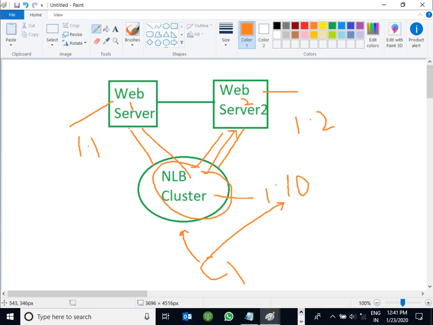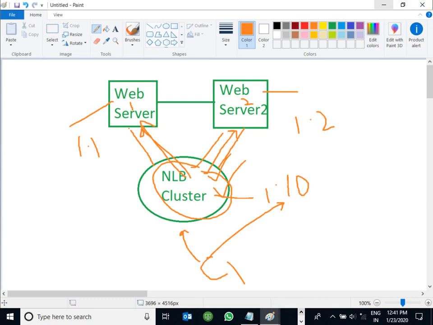If server 2 is busy, it directs the request to server 1. So it automatically does that. So this is the job of the NLB cluster. Understood? Fine. So always remember, the NLB cluster has a unique IP address.